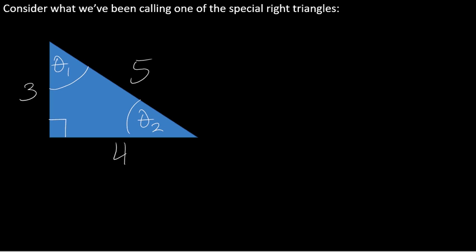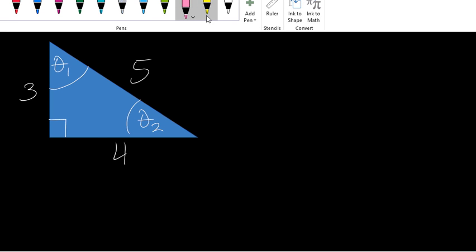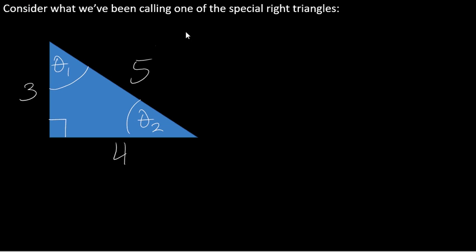So let's go back to what we've been calling one of the special angles, or one of the special triangles, I'm sorry. So this guy is a 3, 4, 5, right? And we were told its angles are 37, 53, 90. Now, you may also remember that I told you guys it's not precisely 37 degrees, it's approximately 37 degrees, and it's not precisely 53 degrees, it's approximately 53 degrees. The 90, of course, is exactly 90, otherwise it's not a right triangle. Anyway, let's go ahead and figure out exactly what these two angles would be.